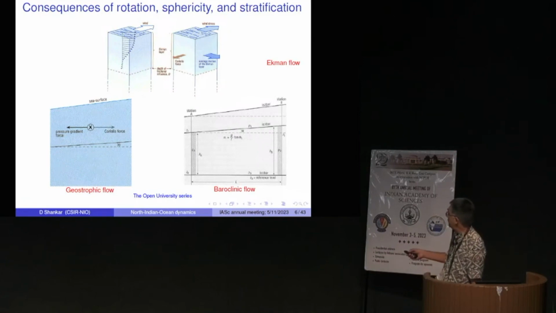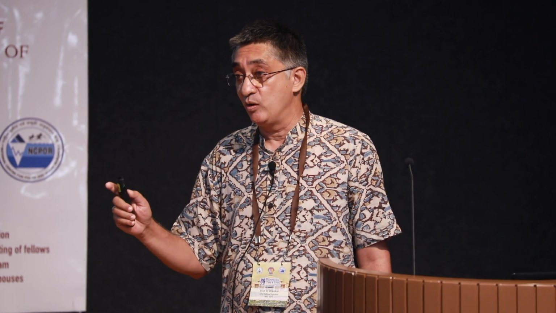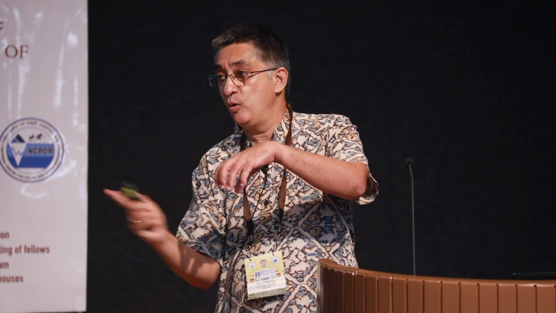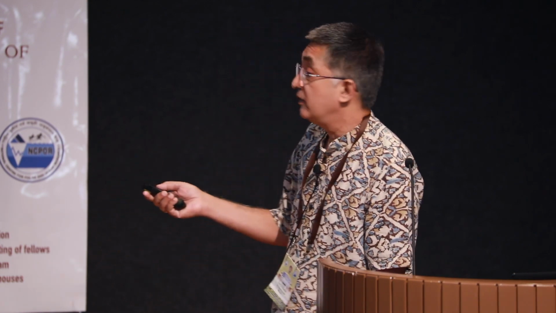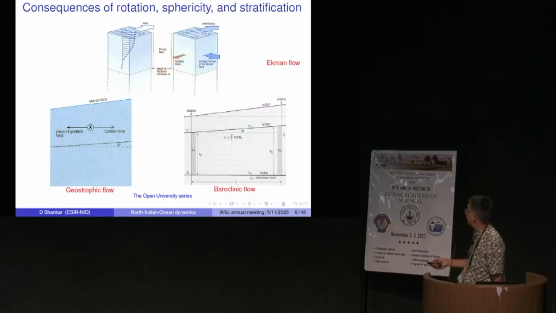The other consequence is if you look at a tilt of the sea surface. So you have high pressure on this side, low pressure on this side. As you expect, the current starts flowing down the pressure gradient, but then the Coriolis force sets in and the current goes into the wall. So again, it's at right angles. If this seems surprising, just imagine what you see in a cyclone. The low pressure in the center and the flow is around it. So it's not something we are not used to. This is called geostrophy. This is the other thing that's of interest.